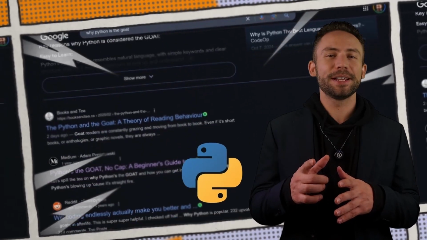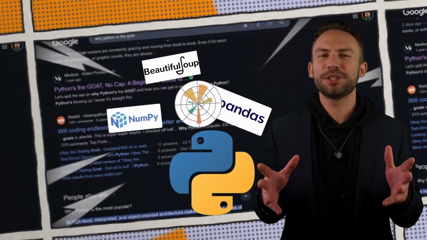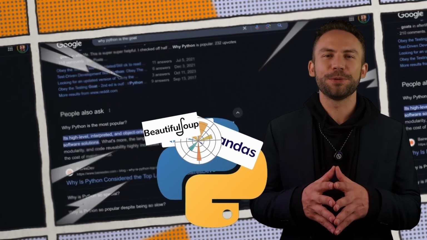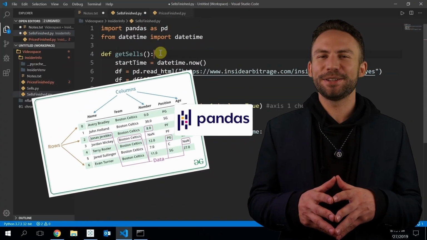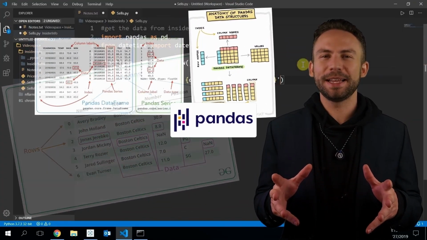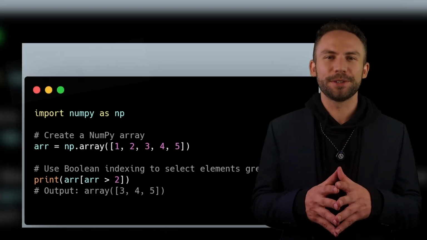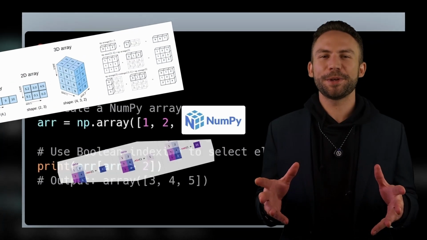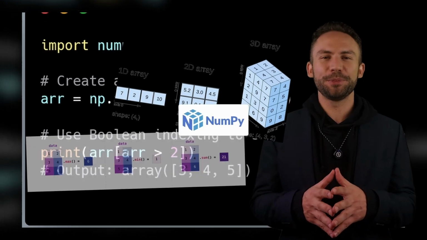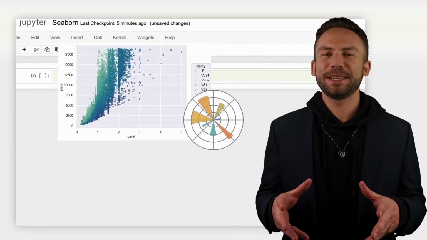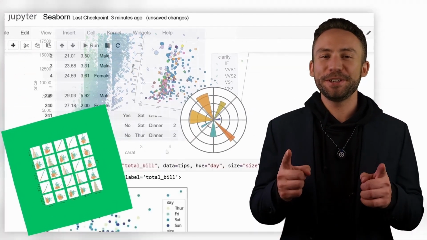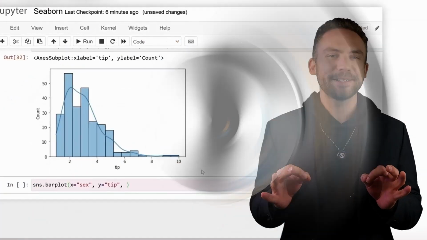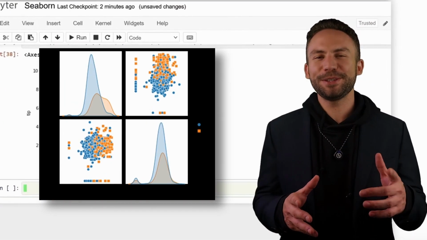The secret sauce? Libraries. Think of them as cheat codes that unlock powerful features. Pandas is like Excel on steroids. It helps you manipulate data with just a few lines of code. On the other hand, NumPy speeds up calculations so you don't crash your computer at all. Now what about Matplotlib and Seaborn? Those are your visualization MVPs. Want to see trends and insights pop? That's where they come in.